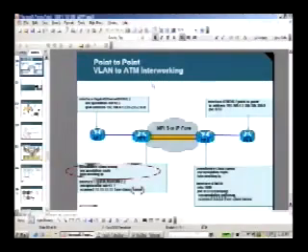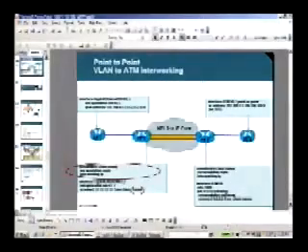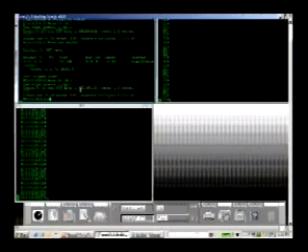So I'm just going to ping from an Ethernet pseudo wire C1 to the ATM pseudo wire or ATM attachment circuit, which is 192.168.4.2. So it is going to go from C1 with the Ethernet packet, just take the L3 PDU all the way across to C2. And C2 is going to reply back. So I just ping 192.168.4.2, which is the ATM interface, through an Ethernet using IP or MPLS.